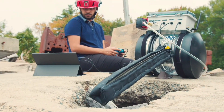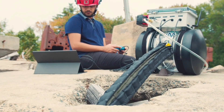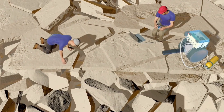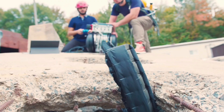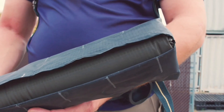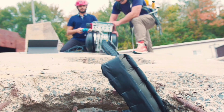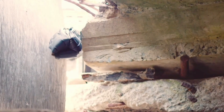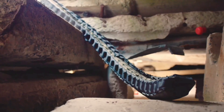Sprout stands for Soft Pathfinding Robotic Observation Unit. It's a revolutionary vine-like robot designed by MIT's Lincoln Laboratory in partnership with the University of Notre Dame. Unlike conventional robots that need rigid structures and wheels, Sprout expands like a living thing — with inflatable air-driven tubes, it can extend its body into cramped spaces or danger zones, moving around cracks, rubble, and fallen wreckage where other robots can't reach. In a collapsed building after an earthquake, Sprout can worm its way into narrow spaces, flex around barriers, and reach places inaccessible to others.